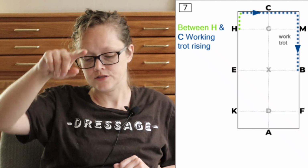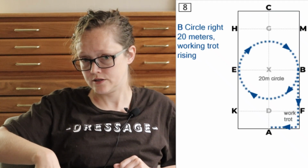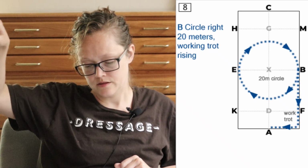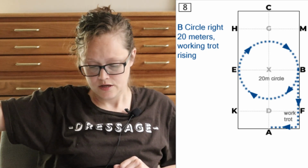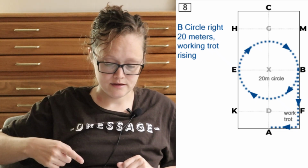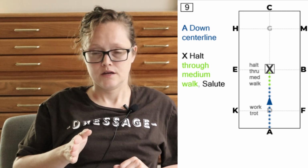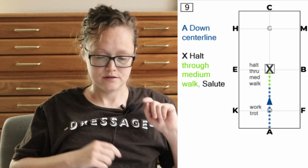So you do your working trot rising, you go through your curve, you go down the long side, and then again going the opposite direction, you will do your circle in the middle of the arena around X at the working trot. And then after you get back to B, you go down and then do your quarter circle turn. And then at A, you turn down the center line, you transition down to the medium walk, and then you halt. So before I lied, the skip gait transition is in the beginning, not the end.